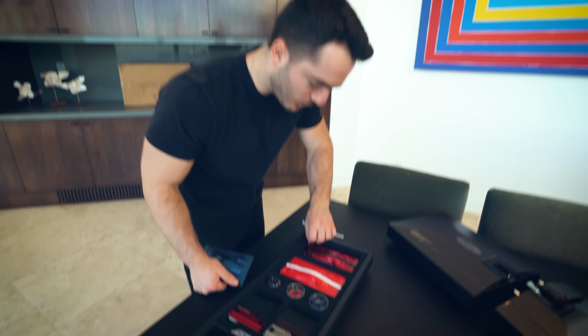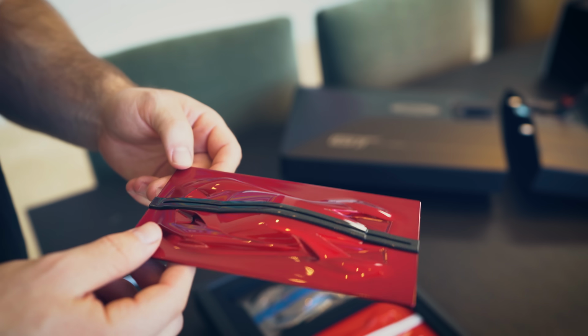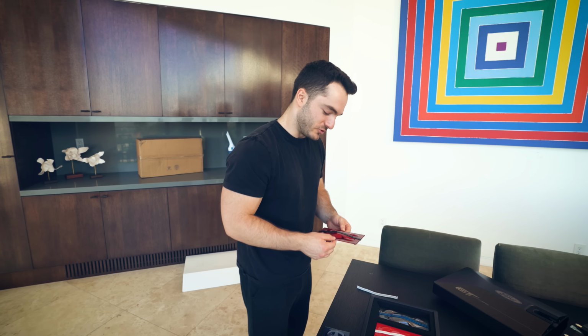Oh my God, hold on. Ooh. This is actually a really nice red. Are you being swayed on the red? Dude, this is actually a really nice red. It's a very lush red. Yeah, I don't know how well it carries over on camera, but I hadn't seen a GT in this color before in person. That is actually a really beautiful red. And I had heard people say online, if you see the red in person, it's really nice. And I was like, I mean, maybe you guys just really like red. This is actually a really nice, beautiful shade of red. I'm thoroughly impressed with this.